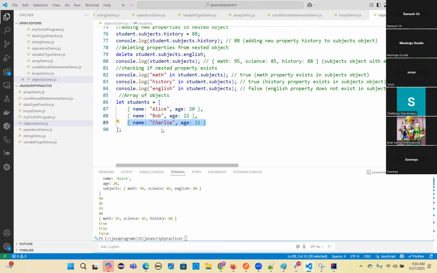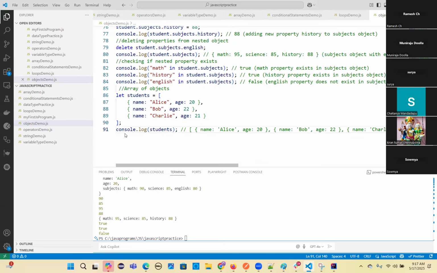So generally, you're all aware of our JSON structure. The curly braces are one JSON object. Inside that object, you can have arrays also. Inside an array, you can have multiple elements. So each element is one object here. Each element is one object here. You can print all these students.